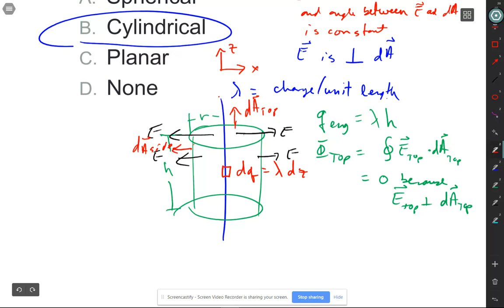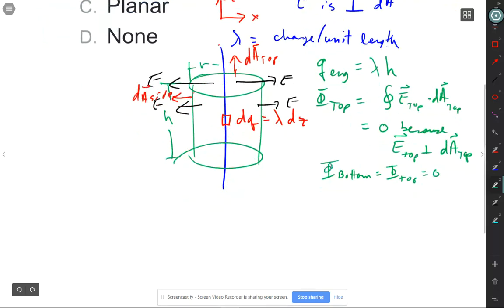And by symmetry, I'm not going to draw the bottom. I'm just going to go ahead and say the flux in the bottom is the same as the flux in the top. And so finally, I have the flux in the side. I can't have the circle on that integral because it wasn't a closed surface. It was just the top. That's not a closed surface. Likewise here.